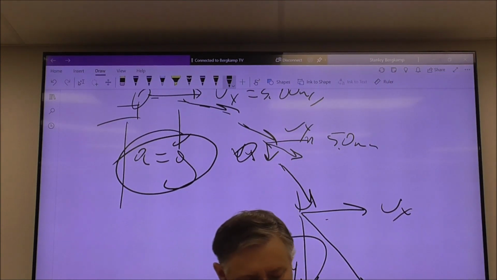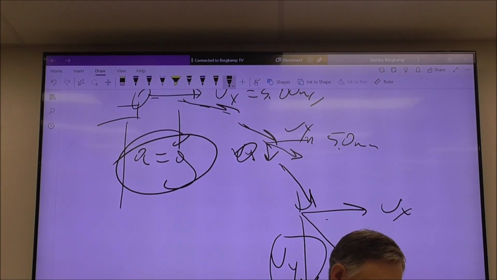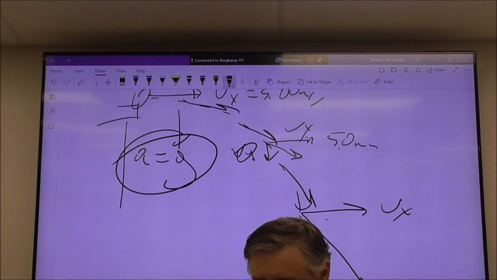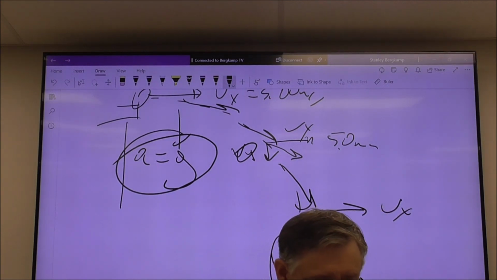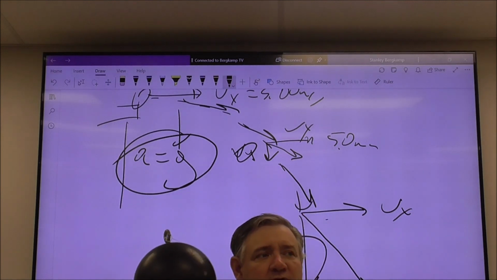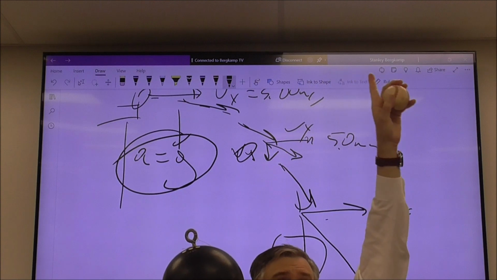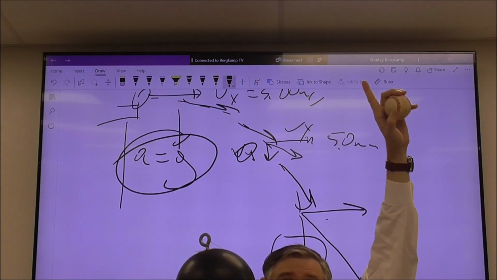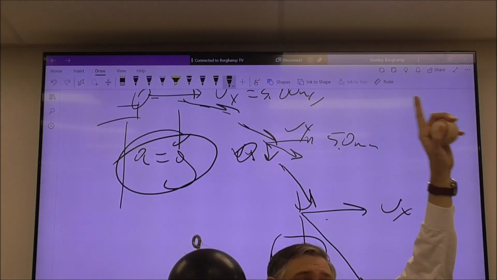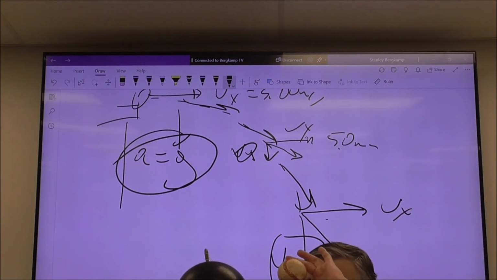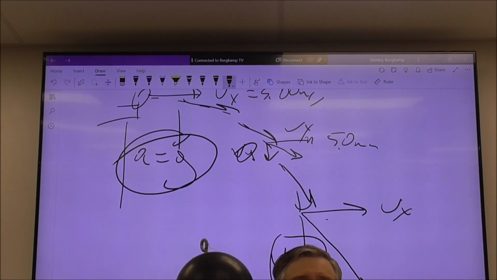Now, here's the last question. I won't do this for obvious reasons, but I'm going to take Hank. I'm not going to do this, but imagine this. Imagine that I'm going to throw Hank at 5 meters per second horizontal at 2 meters above the ground. Okay? So imagine I have Hank 2 meters above the ground. I'm going to throw him at 5 meters per second. I'm going to take the baseball, and I'm going to throw the baseball at 5 meters per second from 2 meters above the ground.